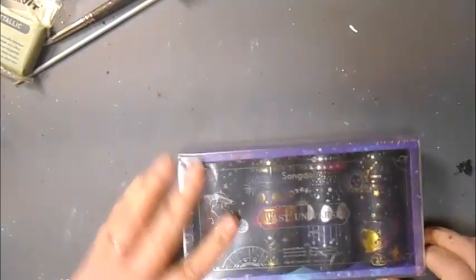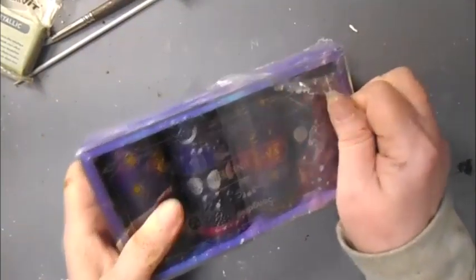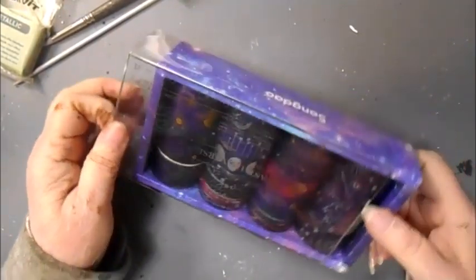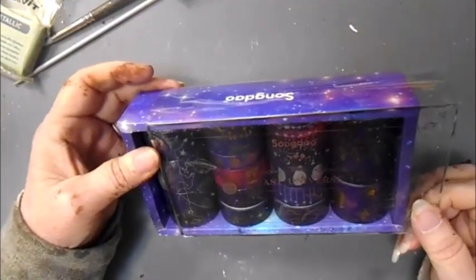It says Vast Stars, 20 pieces. It's rolls of washi tape. Sealed within sealed within sealed. Vast Universe is what it's called on the box. Yeah, Vast Universe.